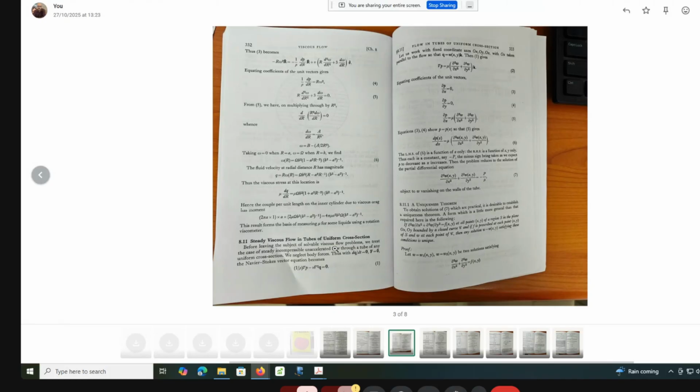And whatever you are seeing here, the 8.11 cubes of uniform cross section. So far, you are dealing only with the circular kind of cylinders, right? Circular tubes, circular cylinders. If you consider some arbitrary shape, some kind of triangle or whatever, then you can't use your cylindrical coordinate system. So for that reason, you may deal with this Laplace equation in those two variables, x and y.